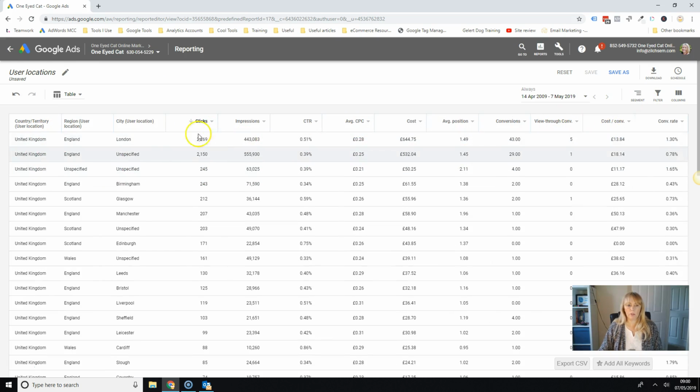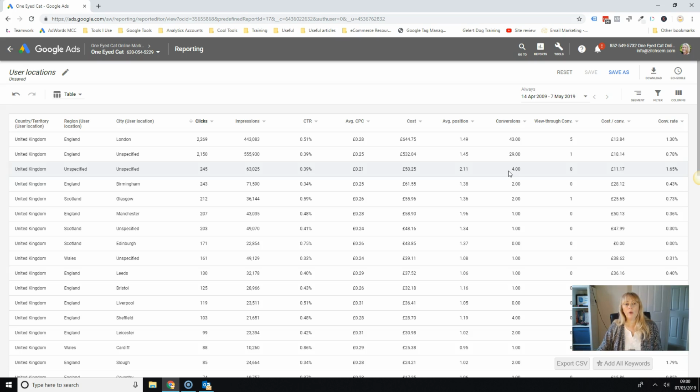Then you can look across and sort by the number of conversions, the conversion rate or the cost per conversion, and see if one stands out particularly as getting a lot of conversions. Now this can go both ways, of course. You can either have somewhere that is a particularly good performer, i.e. you have a lot of conversions or a really high conversion rate and low cost per conversion, or you might have a particular region which does very poorly, in which case you want to add a negative bid adjustment to that.